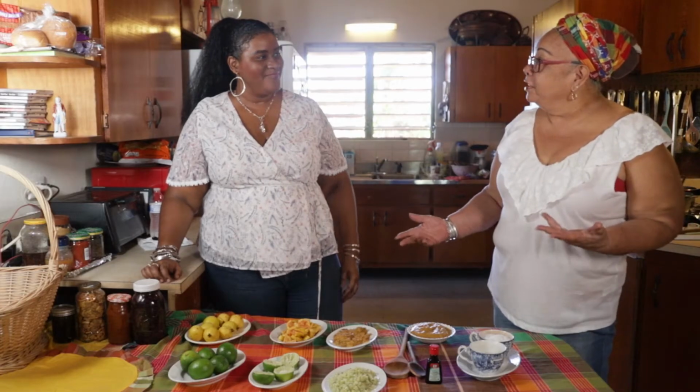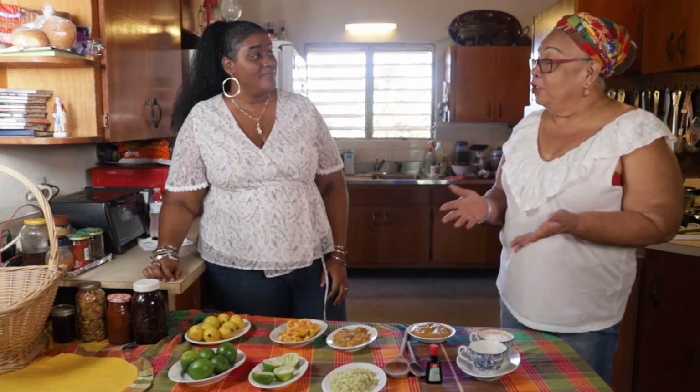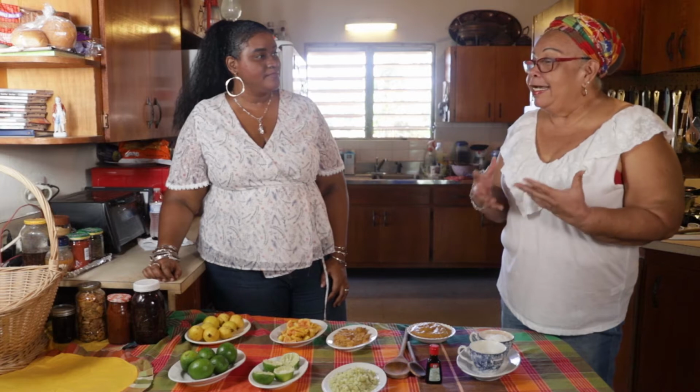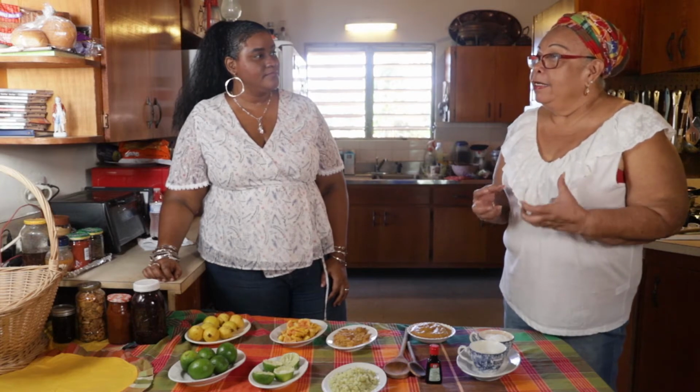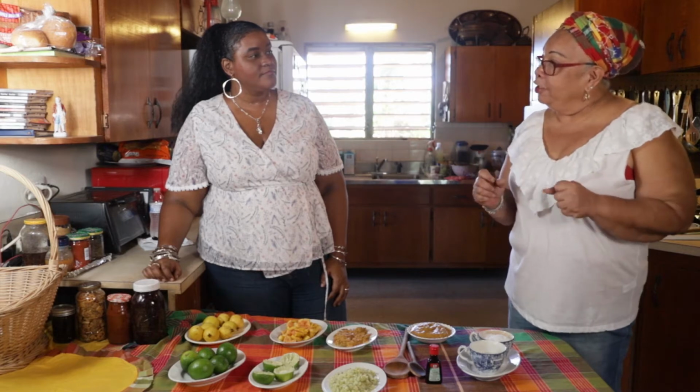Today we're going to do green gage, which is a lime preserve that is used in Vienna cakes. But because I've been making it, people have been using it differently. They've been using it as a jam, as a jelly. I have one person who loves it with cream cheese on bagels. So it is a sour lime consistency and taste. It's a little bitterish, so it can be a taste that you would have to like over a period of time.